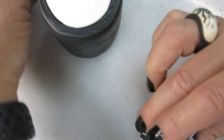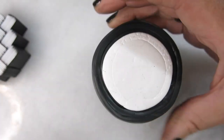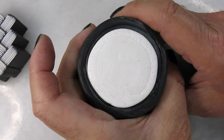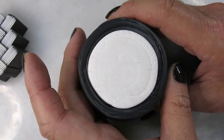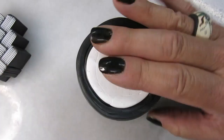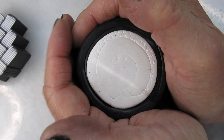Now, I'm going to try my best not to repeat too much, because you've already seen so much of it. So this is a really large bullseye, and I made it big because, you know, I may find something else I want to show you out of this bullseye. So you certainly don't have to make it this large.